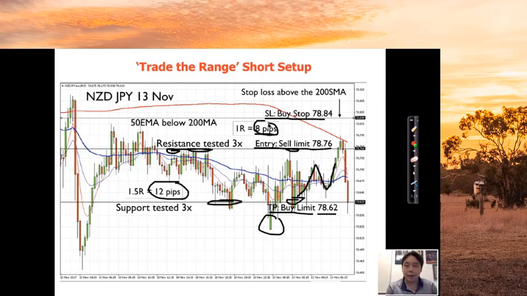That's enough, okay? So the price went up and it hit 78.76 and I got filled. And what happened? You know, it kept going higher, right? And it found the 200 resistance and boom, came down and hit my profit target. All right? So this was how the trade played out.